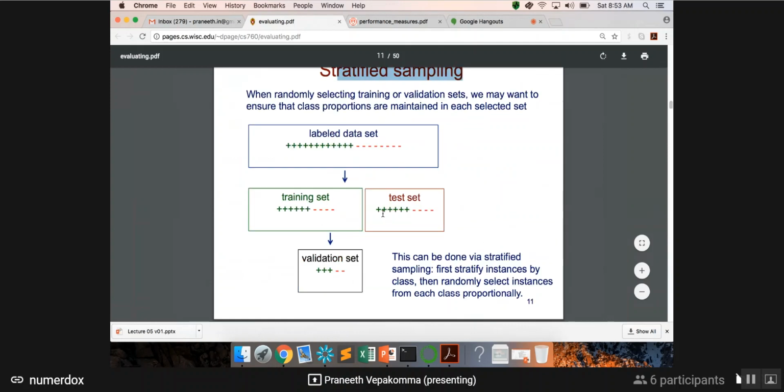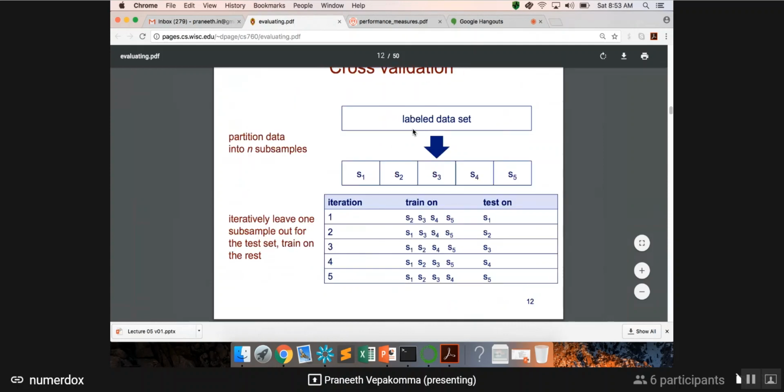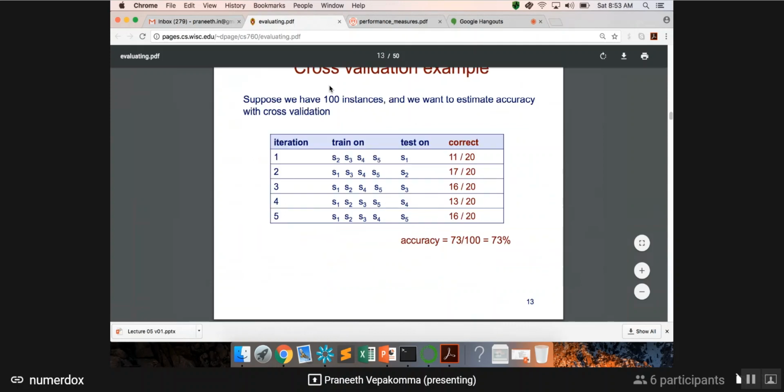Once you have a train and test figured out, you take your training data set, then you have to do cross-validation. So this is again a recap. You're dividing your data set into, say, 5 folds, if you're doing 5-fold cross-validation, 5 subsets. Each time you leave one subset out. So say first time you train on S2, S3, S4, and S5, and you test on S1. Next time you drop S2 and you train on S1, S3, S4, and S5. And so on. You do all 5 combinations. You have 5 errors because each time you're predicting on the test set and you know what the true values are, the ground truth, and what you're really predicting. So you have 5 errors. You average the results. That is the cross-validation.